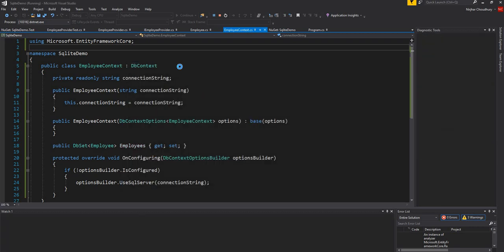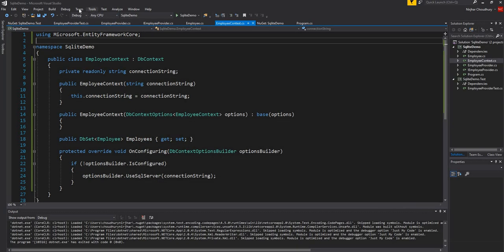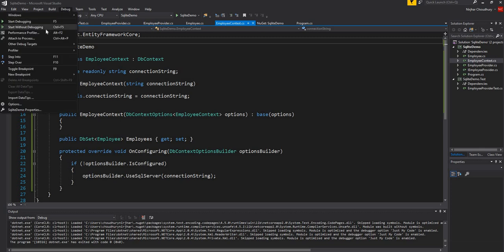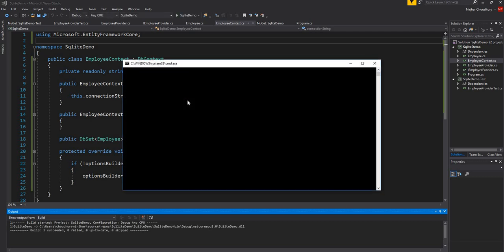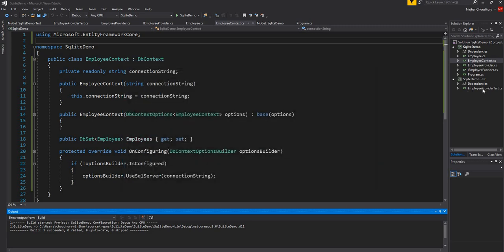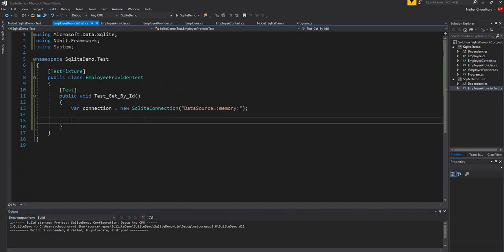Yeah, I think it worked. It was too fast. Let me again run without debugging. It was too fast to see what exactly happened. I'm pretty sure there was no error, otherwise it would have been a lot of text. Yeah, it worked.